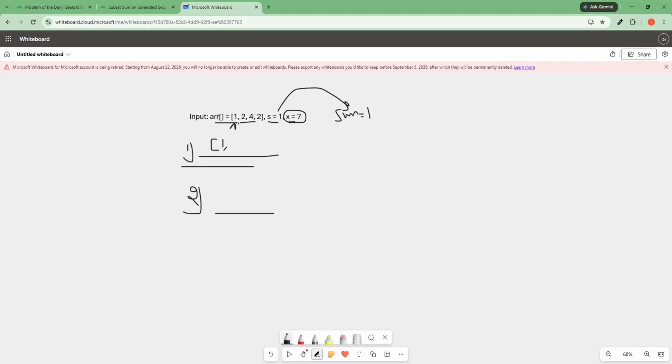Now, if I'm on the first child, what it will do is add the sum value that we have till now onto the paper. Consider this is a paper, and the paper's value is one only. So we have come up with this value, and what we need to do is add this child's value to this sum value, to this paper value, which is 2, and we can write it on this paper. My paper value now becomes 3 because this 2 will also be added to my paper value.